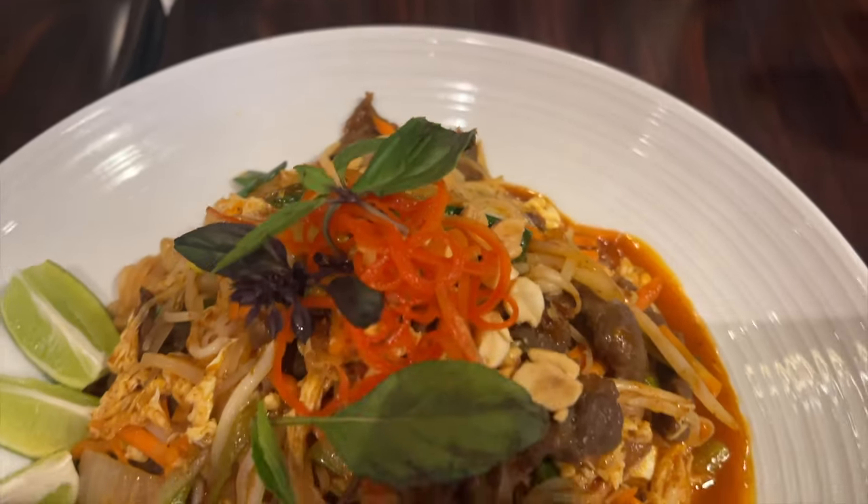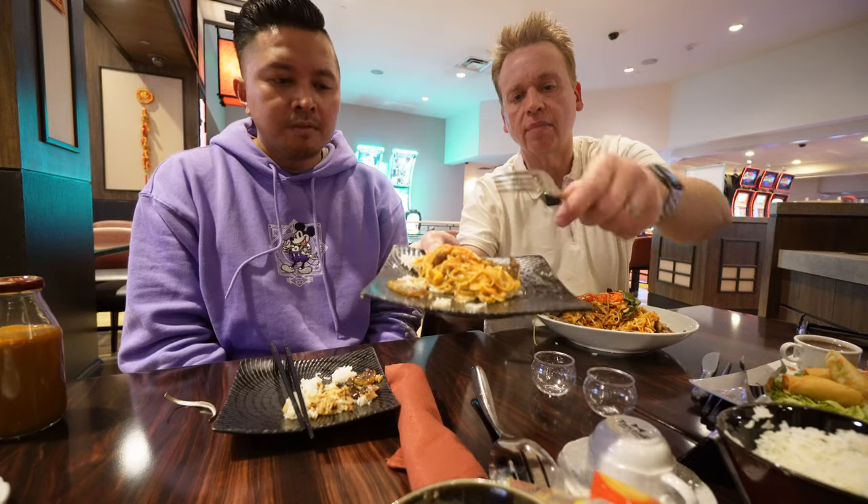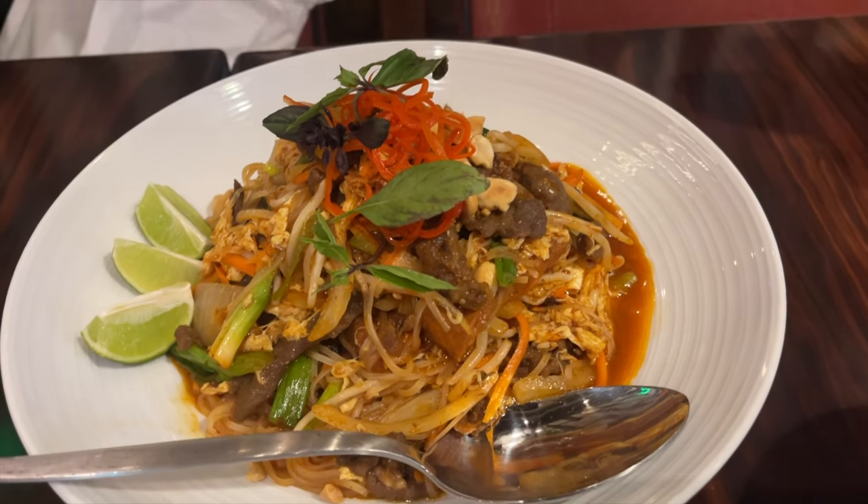I'm going with the Pad Thai noodles with beef. That looks good — you can smell the Pad Thai sweetness. Got a little bit of carrots, some noodles, and some beef. At Red Lotus, you have a choice between beef, shrimp, or pork. It's got good flavor — moist. Is moist acceptable? Comment down below. It's got good flavor. You can also get fried rice for six dollars, but we just chose the white rice that came with it. Definitely recommend.